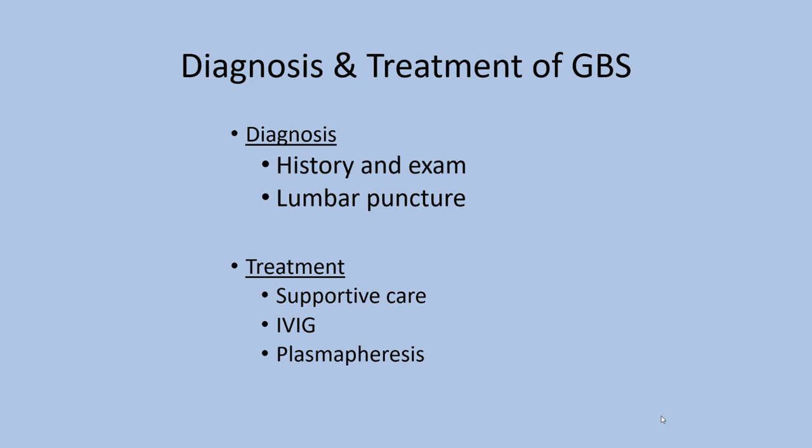They'll do a lumbar puncture and they'll look at the cerebral spinal fluid. And what they want to look for is if they have an elevated protein and normal cell count, because that'll tell us that they have GBS. They can also do an electromyography, and that would reveal slowed nerve conduction velocity soon after the patient develops paralysis.